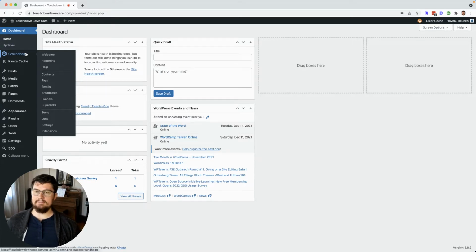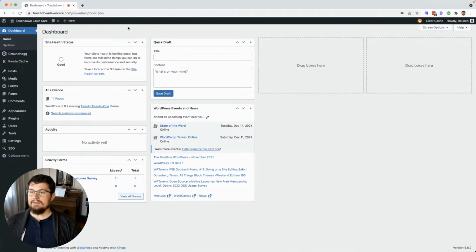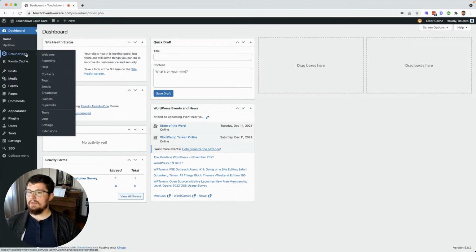The reason that I tried some of those other software and didn't stick with them is because they were confusing. They had confusing terminology, and it was just hard to understand what the different things were. The pricing plans were confusing. We tried Constant Contact for probably about 6 months and then just didn't love it. And then finally found Groundhogg and have really been happy with it. It's powerful, but simple. So over on the left-hand side, you can see the Groundhogg menu here.